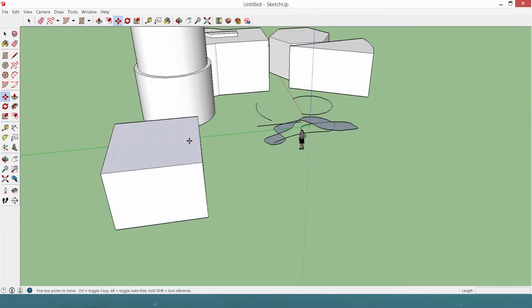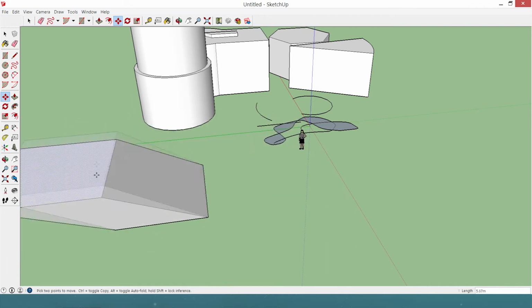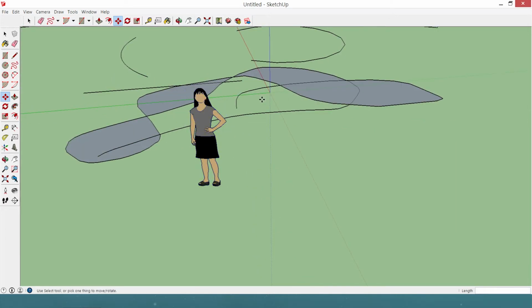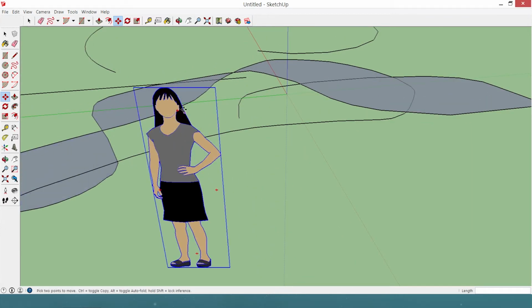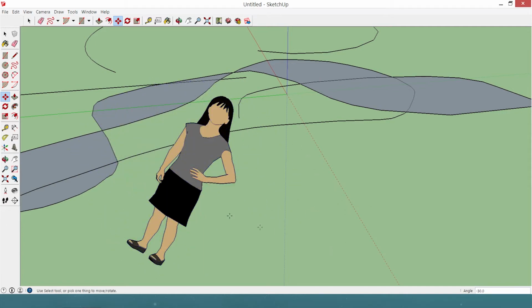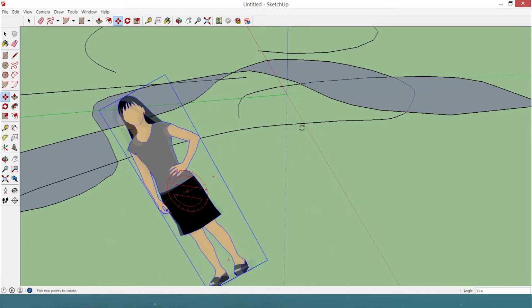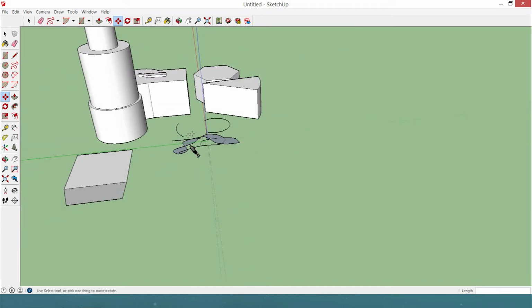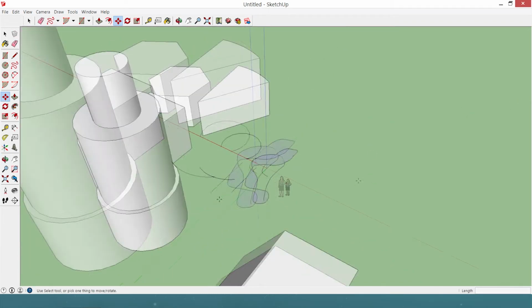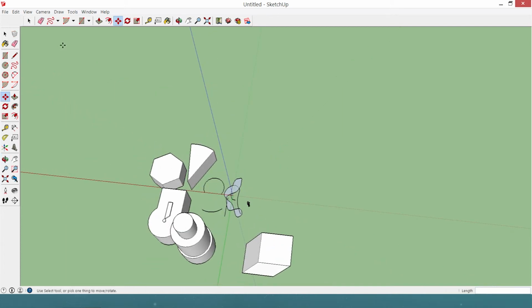You can move single faces around and about, and it creates some sort of weird creations in some cases. What's also good about the Move tool is if you go over and select one of these little red crosses and you click it, you can rotate it on that axis, and you can rotate things just by clicking on those little red crosses.